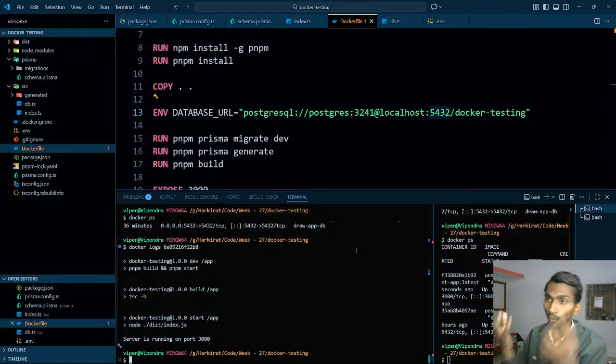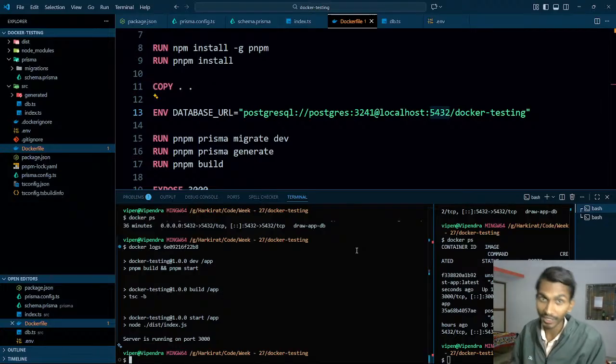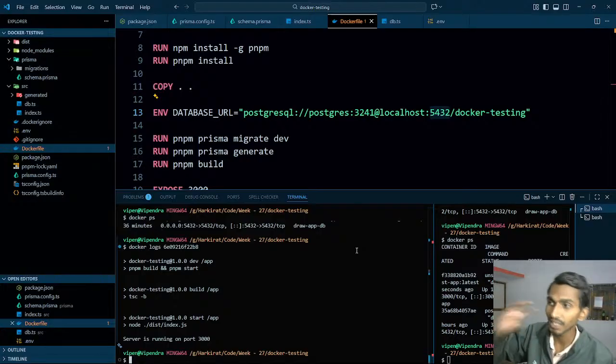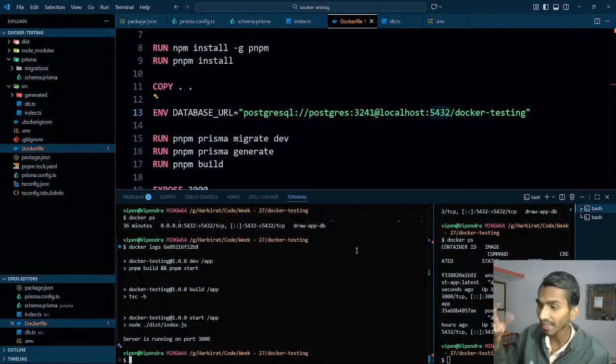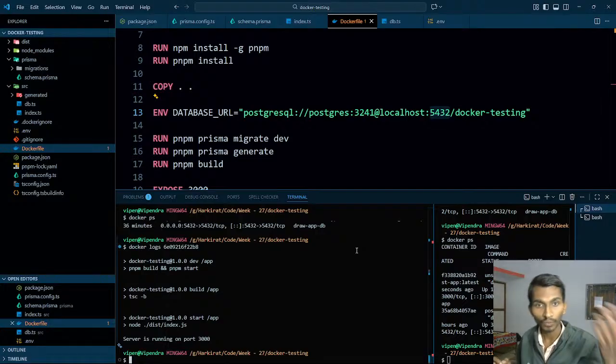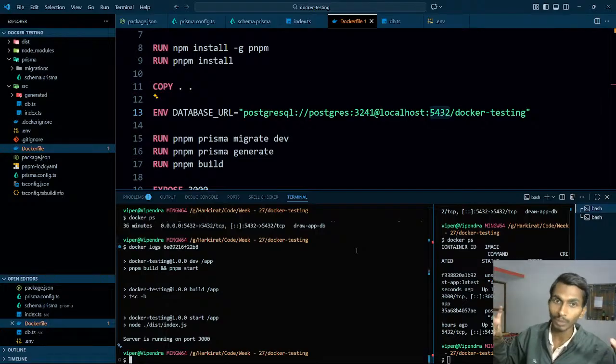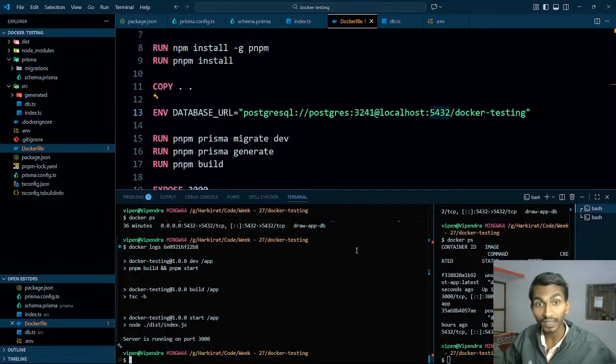And the thing is that once a process is running inside the container, that container is kind of a machine. That machine has its own IP address. This is amazing. Okay, there is a machine. If there is any machine, that machine has its own IP address. If I have a mobile, my mobile has its own IP address. And if you have a laptop, your laptop also has an IP address. And if both the machines are connected to a network somehow, they can talk to each other.